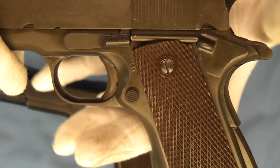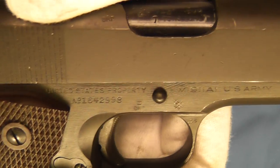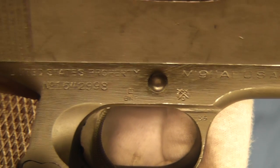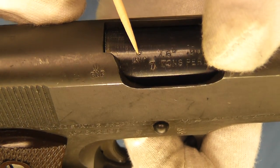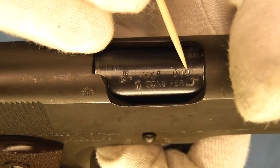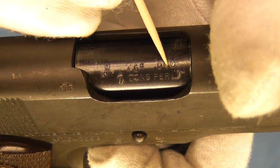Now finishing up with the 1944 pistol, let's look at the British proofs. This one went through the Birmingham proof house. The ordnance stamp is a little bit fuller on this one — they almost got the whole thing on there. Moving over, we have the BNP, which is the British nitro proof, and then the crossed scepters for the Birmingham proof house. We have the Birmingham nitro proof again right here, then the caliber designation — actually the barrel dimension in inches — then the cartridge length, 9 tenths of an inch. Down here is the pressure of the proof charge in long tons per square inch — 7 tons per square inch.